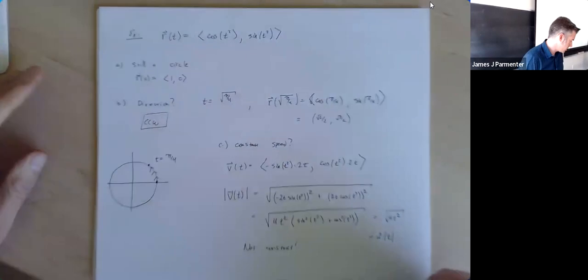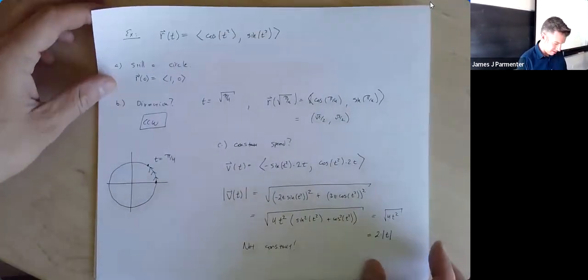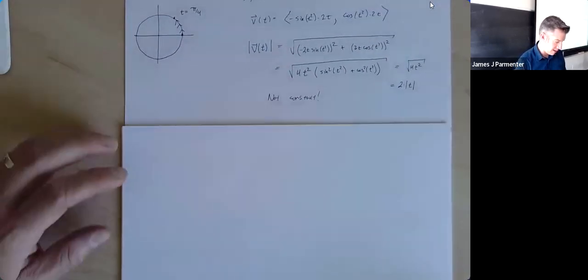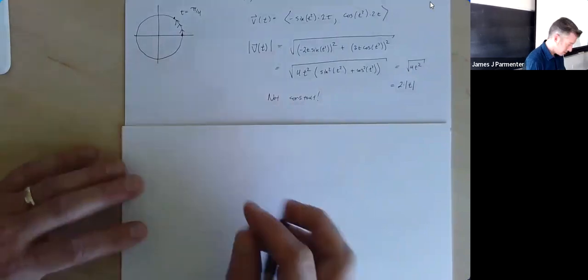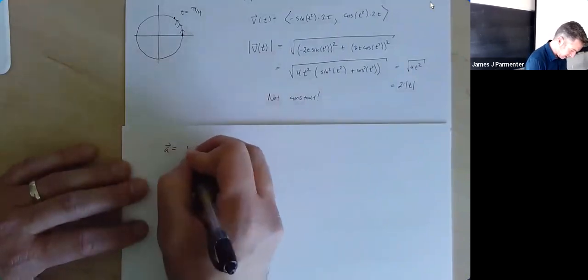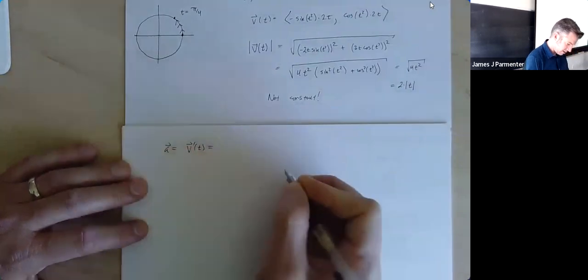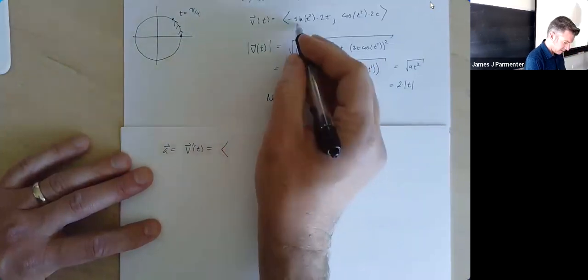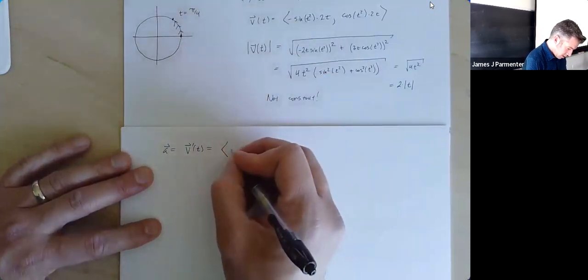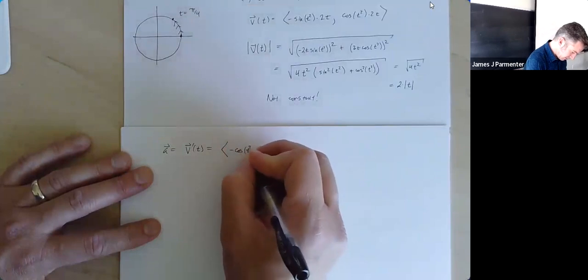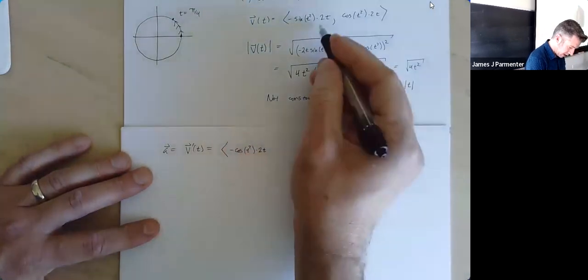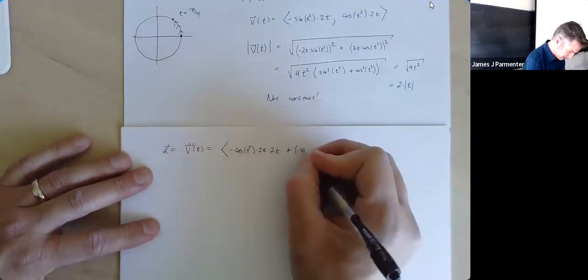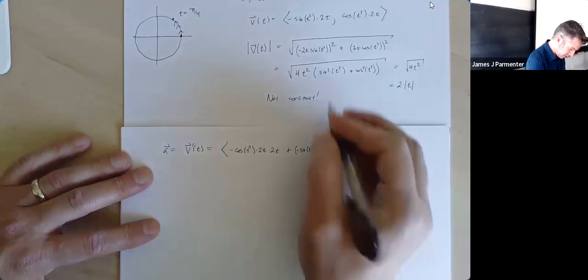Okay, so are acceleration and velocity perpendicular to each other? No idea. Let's find out. To find the acceleration, we have to take the derivative of velocity. I've got to use the product rule here. Let's be a little bit careful. So it's the derivative of negative sine of t squared, which is negative cosine of t squared times 2t, times the other 2t that's there. Plus the negative sine of t squared left alone times the derivative of 2t, which is 2.